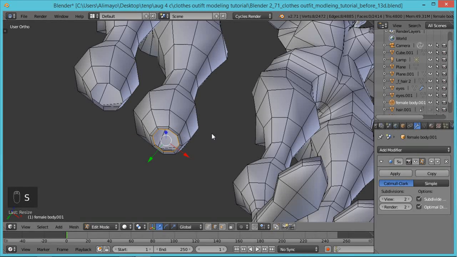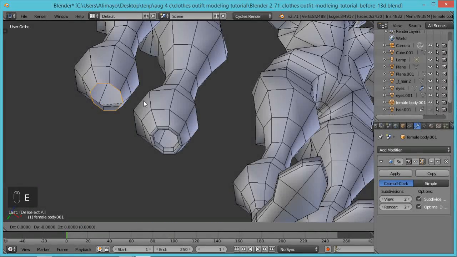Extrude to new geometry, left click to lock in again, hit E to extrude on the Z axis just to go up some. And if you had a mirror modifier, you wouldn't have to do this on either side. That's an option for those of you who are used to Blender, so you don't have to manually do each side like I'm doing. Though sometimes there's benefits to actually having everything not look exactly the same on the other side. Anyway, with the edge still selected, I'm going to hold Alt, select right here.